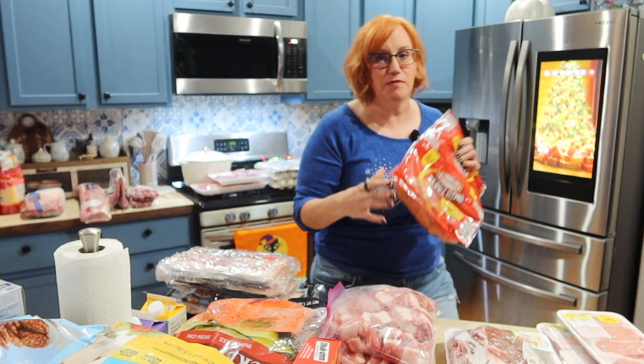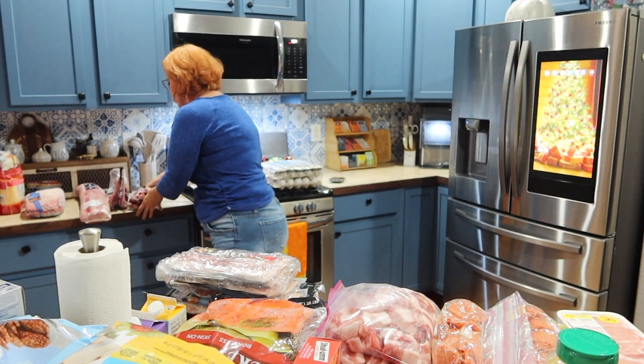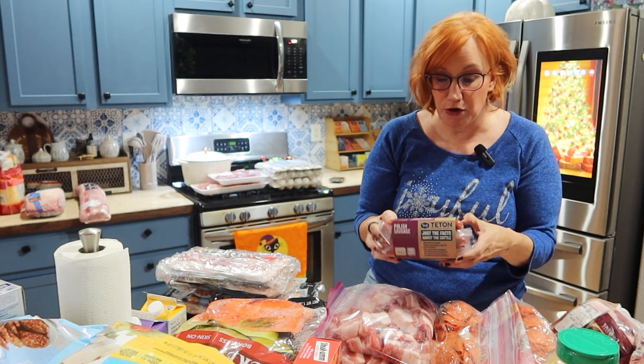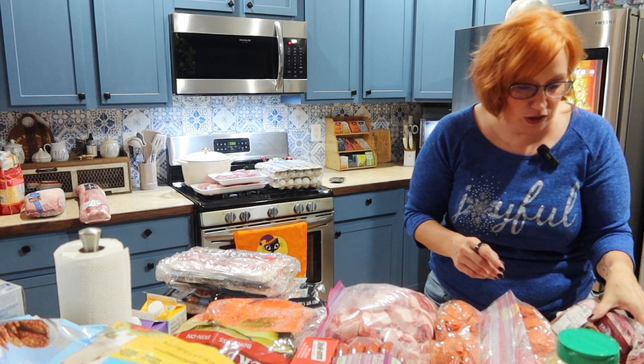A lot of pepperoni — it's not spectacular for you, but my kids like to make little pizzas. And I actually discovered that if I put cheese down on the griddle with a little Italian seasoning and some pepperoni, it tastes like pizza — it's delicious. I always get a big thing of grated Parmesan cheese; I use the heck out of this. If I can get fresh Parmesan it's better, but this works really great in my meatballs — my lamb and beef meatballs. Then I got some Polish sausage from Costco. These are relatively clean: just grass-fed beef, water, sea salt, vinegar, paprika, celery powder, garlic powder, and cherry powder — actually very clean. It's just for something a little different because sometimes I get bored.